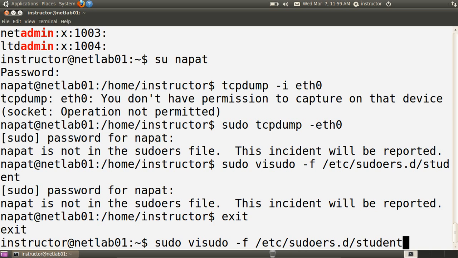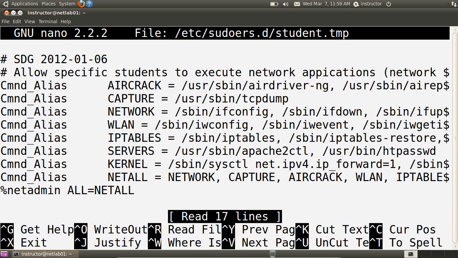Open this student file, which gives some extra sudo configuration directives. I want to allow a set of users, in particular the users in the net admin group, to run a set of commands as sudo, and those commands are related to networking.